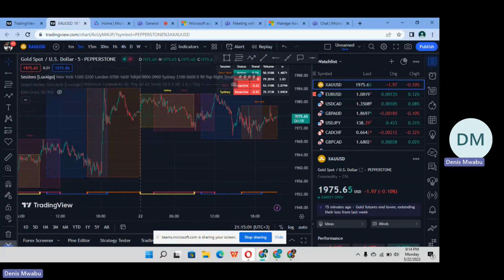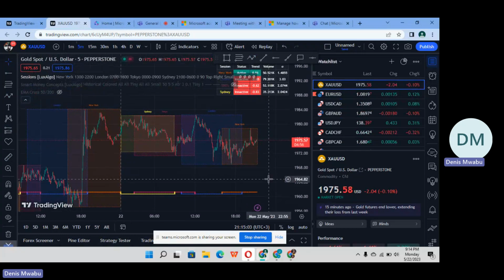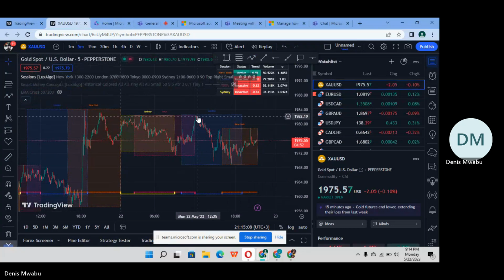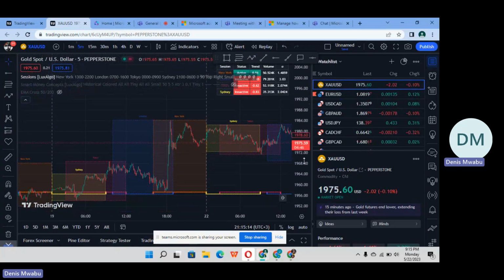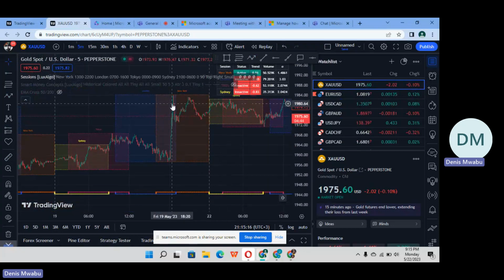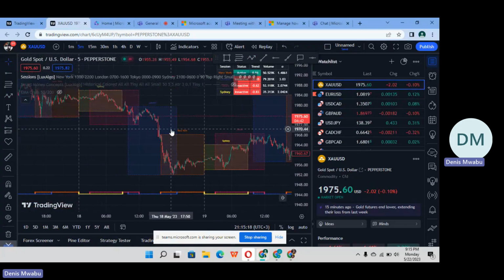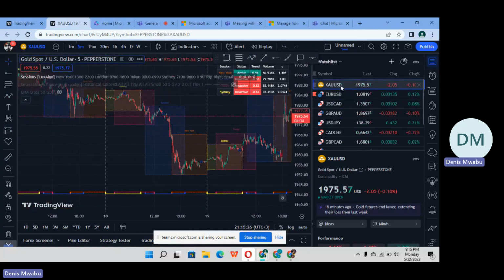It's able to show different sessions. It's able to tell me that on the London New York session, this was the highest point that gold reached today. On the London New York session, this was the highest point gold reached yesterday, and the day previously, this is the highest point that gold reached today. So for today, as I was trading and giving out those signals, this is what I was looking at.